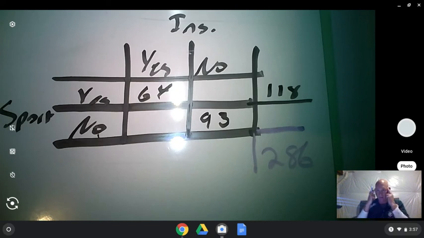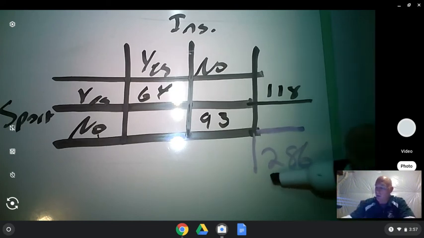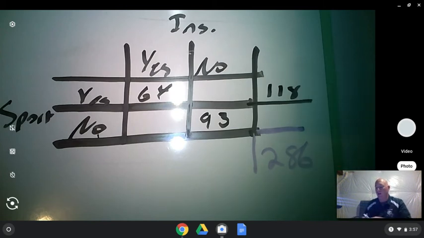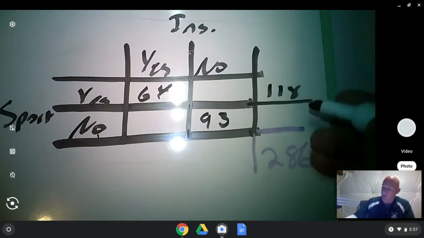So let's just think about this logically. This is the total number of people that took the survey. 118 is the number of kids that play sports. So I need to go in and take 286, and I'm sorry, I'm getting out my calculator right now. We should be doing this by hand, but I'm trying to do this quick. 286 minus 118 is 168.